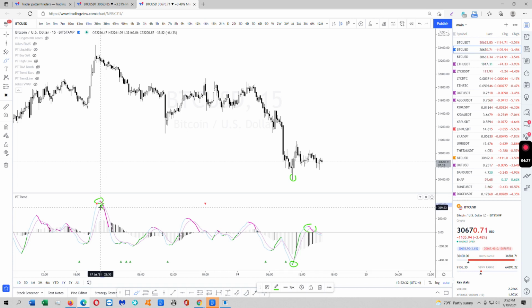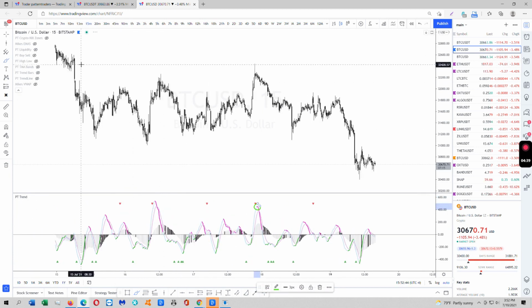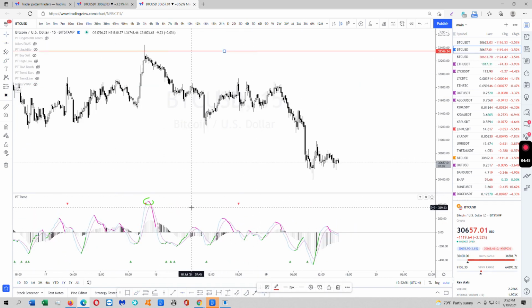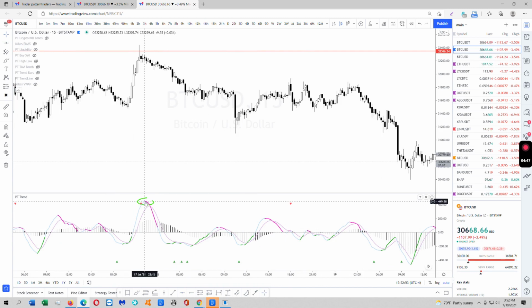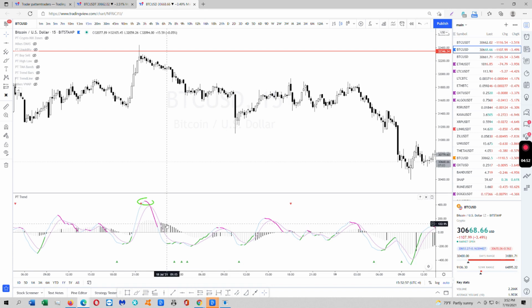Once you cross the signal line over here, you want to wait until the histo turns black to compound. And what do I mean by compound? All right, so if you enter up here, for example, based on the oscillator and based on this right here, this was a beautiful, easy short, right? So you enter a short, you have everything you need. You're red, you just crossed the signal line. Beautiful momentum going down.